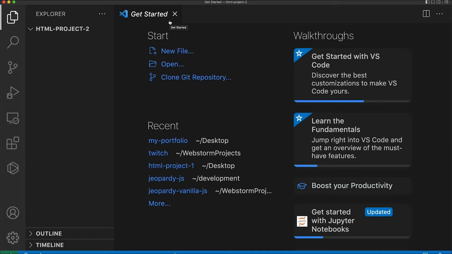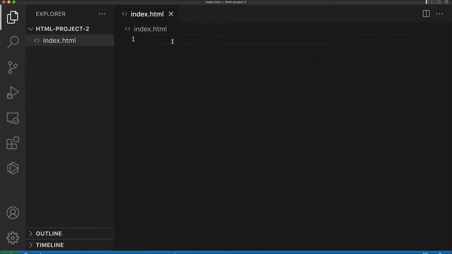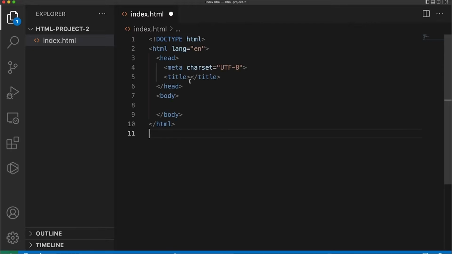So great, I'm now in my project. There is nothing in here at the moment. So let's put in our first file. All I'm going to do is click on here and create an index.html page, not forgetting to give it that HTML extension to let our code editor know to treat this as an HTML file. Okay, so go ahead and do that. And now I'm just going to put in my boilerplate code. As we know, for our boilerplate code, we can just copy paste it. So that's what I've done. I've pasted it from another project.